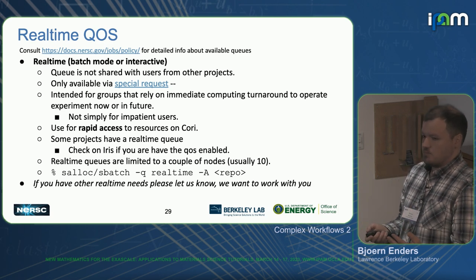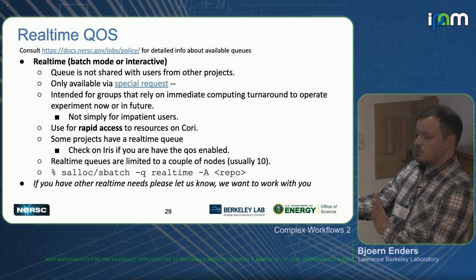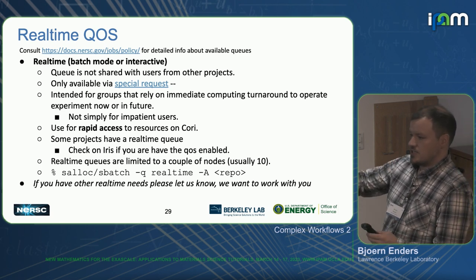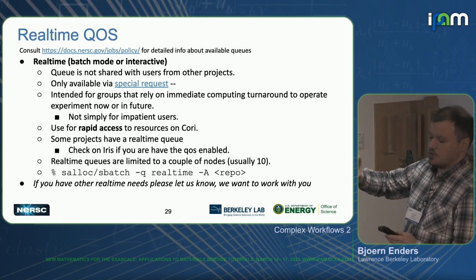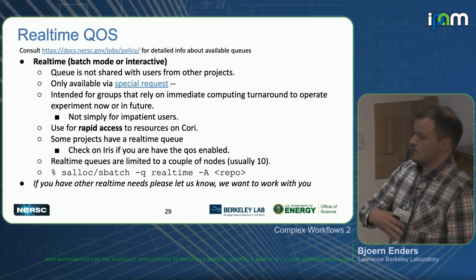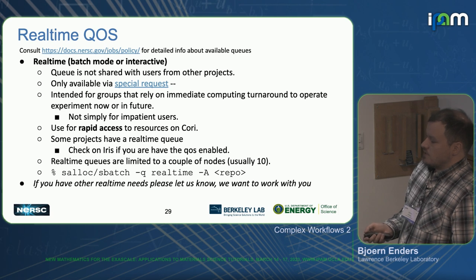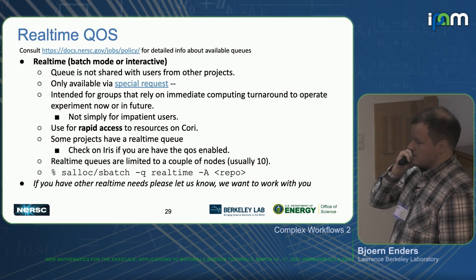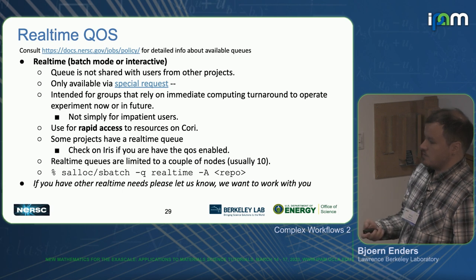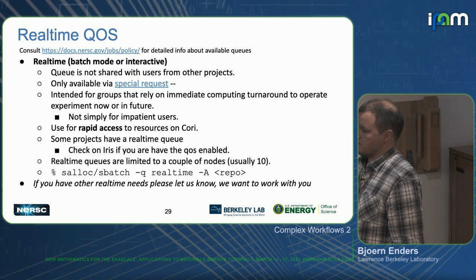So each time you submit a job to the real-time queue, it's a little disruption. And we actually have a pool of nodes set to the side to just cover this little burst. So we actually keep a few nodes reserved for it, and the rest will get pushed to the regular queue. But it's quite disruptive. It's not really what our sysadmins like, but it's a requirement from our science teams. So that's why the limit is just 10 to 20 nodes that you get, not more, because otherwise it's just way too disruptive.